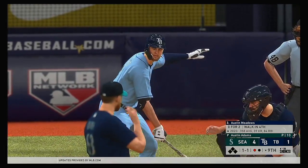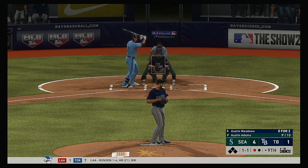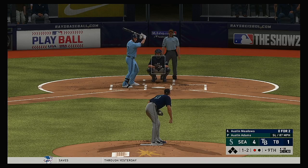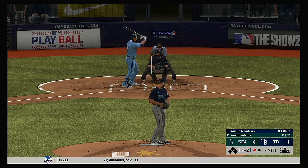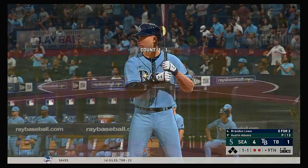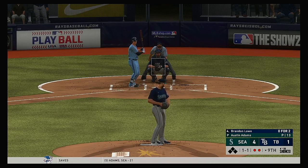Digging in to try it again. Austin Meadows, 0-for-2 from him so far in this one. One and one, here it comes. In there, 1-2 now. Looking at his lifetime numbers, Meadows brings in a batting average resting just under .320. And the look to inch closer to that mark with a base hit here. Matty, this is one of the best offensive forces in the sport. Not only an amazing batting average, but does it in a variety of different ways with damage. So he notched the backwards K on that one. Austin Meadows goes down, and they've got only one out left to work with.